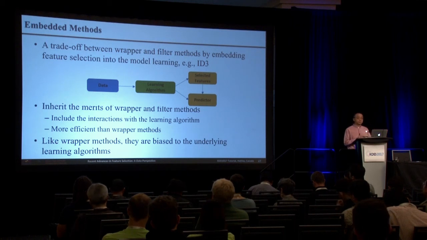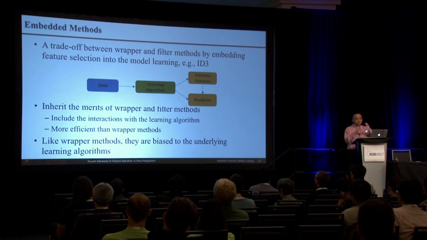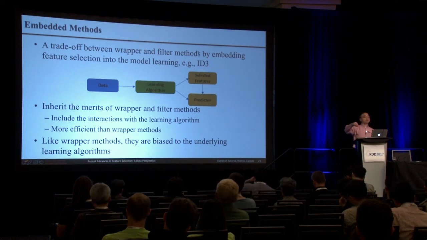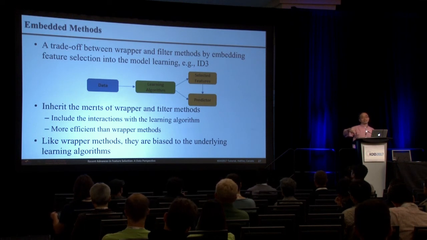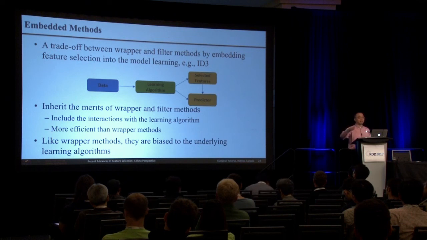Then we have a lot of smart people in feature selection. They just say, hey, how about I integrate both? So basically, you integrate feature selection into learning algorithms. Have you heard about ID3? Some of you. But if I tell you this is basically C4.5, it's even more difficult to understand. If you're from Europe, probably you know C4.5, huh? Or from Australia, okay? But if I tell you decision tree, then everybody knows. But ID3, basically it's Ross Quinlan's invention of induction of decision trees. Okay, Ross Quinlan is Australian.